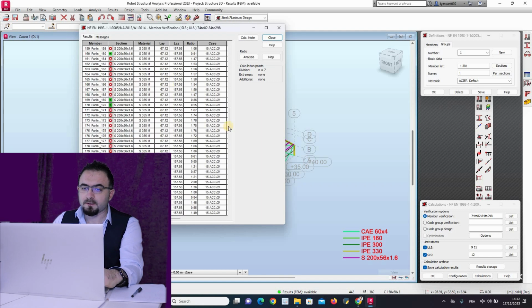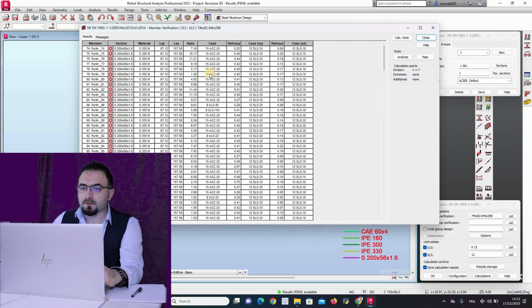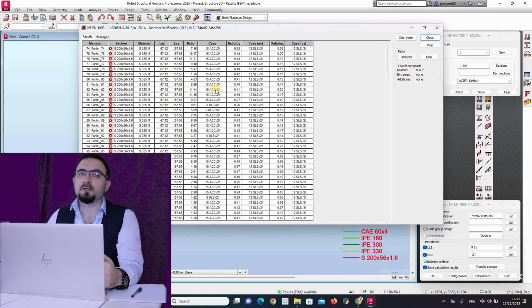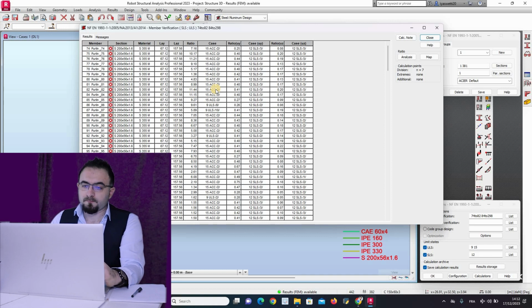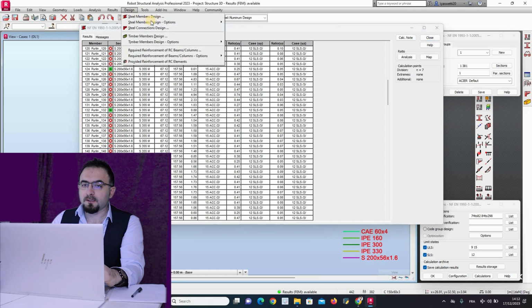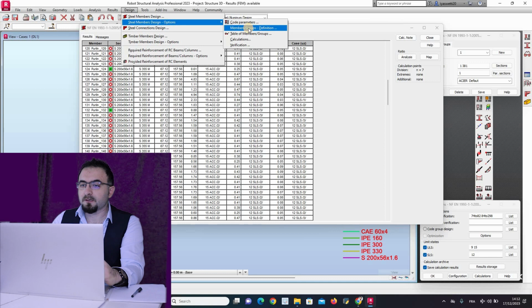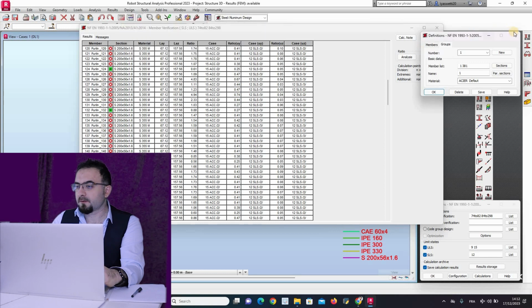So we have a ratio of about 10 here, for example here 11, and the load is accidental. So it is the snow that creates a problem. The placement, we don't have a problem with the placement, so it's the snow, and we cannot put another anti-lateral buckling from here, for example.